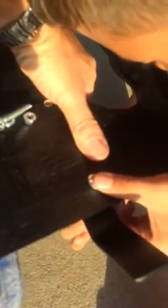Get the carriage bolt through. No, come over here. Little lock washer, and then that just finger tight, as tight as you can go with your fingers.